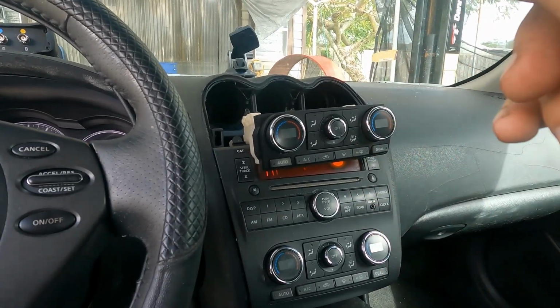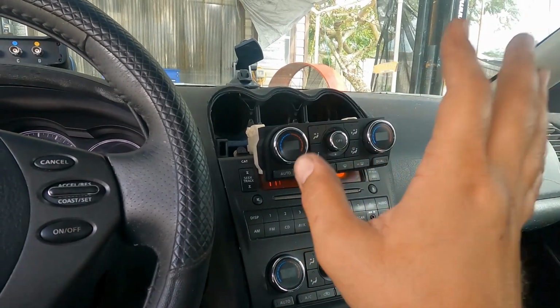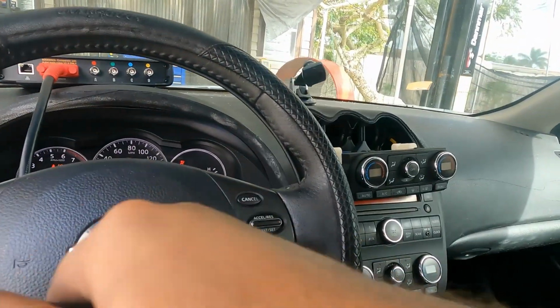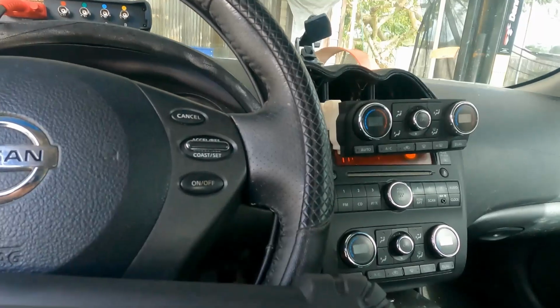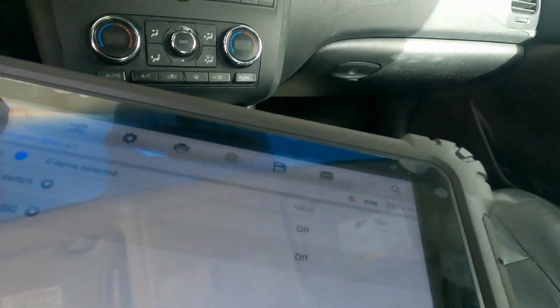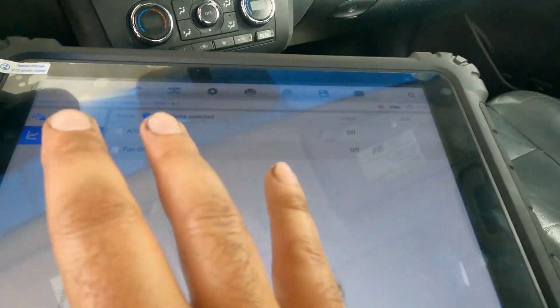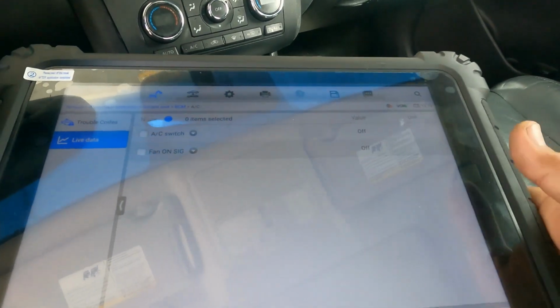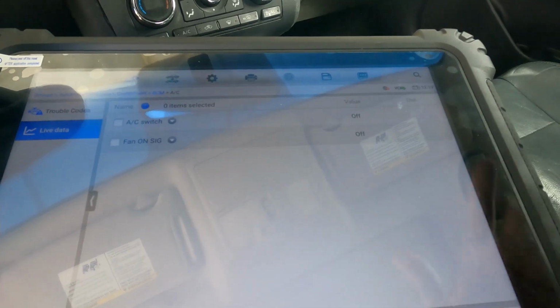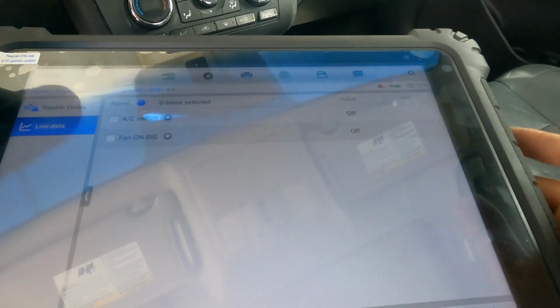This time it almost bit me. I'll be honest, it almost bit me, because, in my defense, this was a bit of a doozy. There are PIDs all over the place for the AC stuff. There's some in the BCM, there's some in the IPDM, and I think there's some on the engine control.